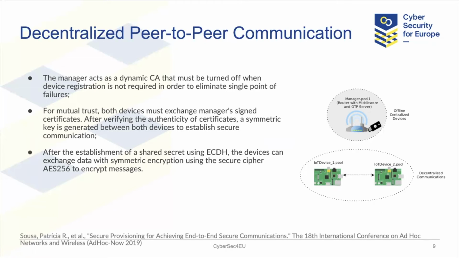For mutual trust between the devices, after the authentication with the manager, both devices must exchange the manager's signed certificates. After verifying the authenticity of these certificates, a symmetric key is generated between both devices to establish a secure communication. We use elliptic curves for this communication to encrypt the messages.